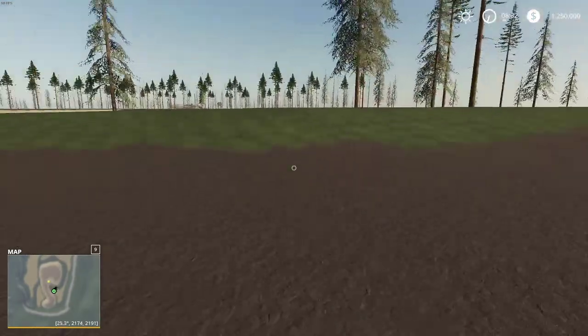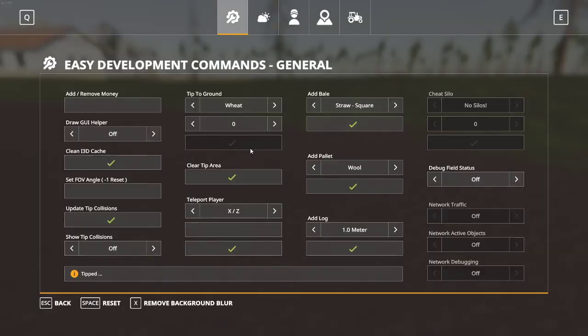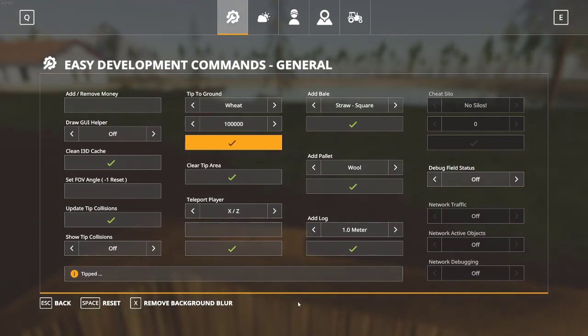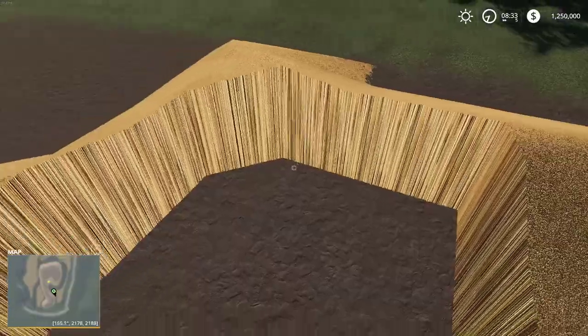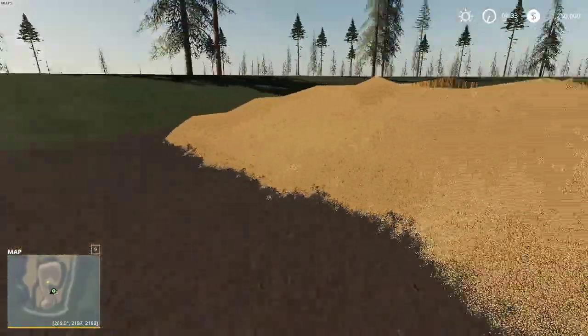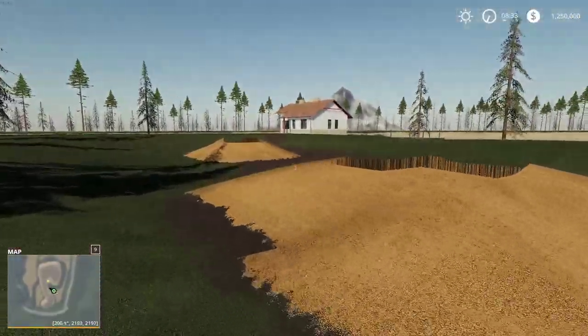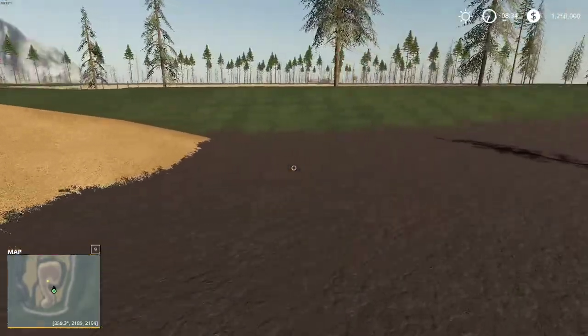We'll set another pile over here, but do the same thing? Oh, that's weird. I'm going to have to look into that. But before, I was not able to get any kind of tipping.